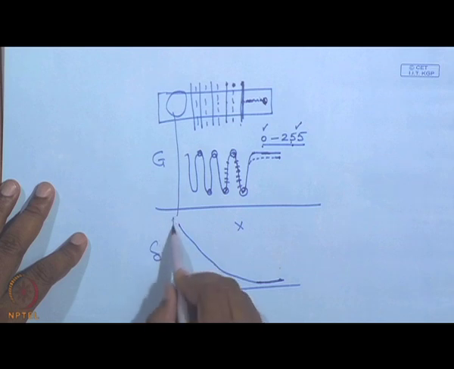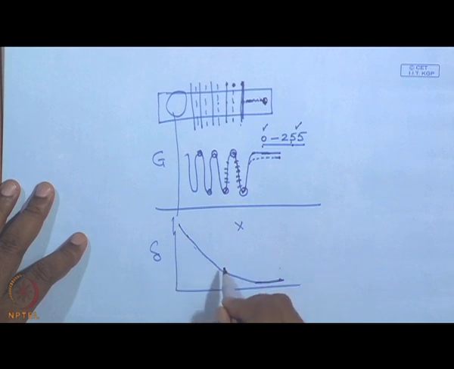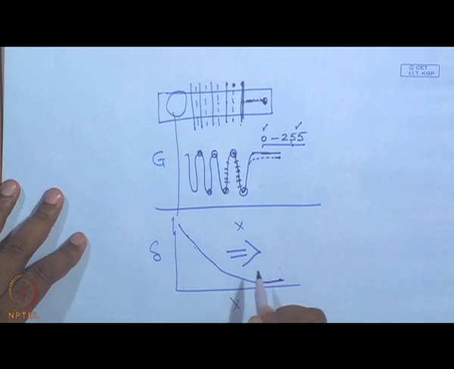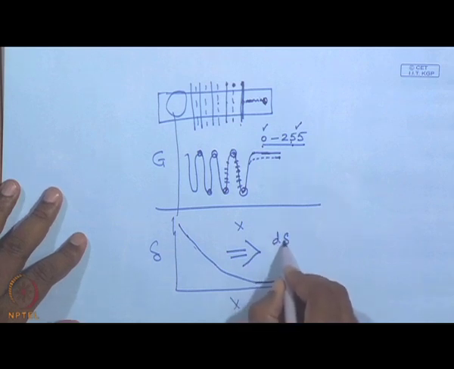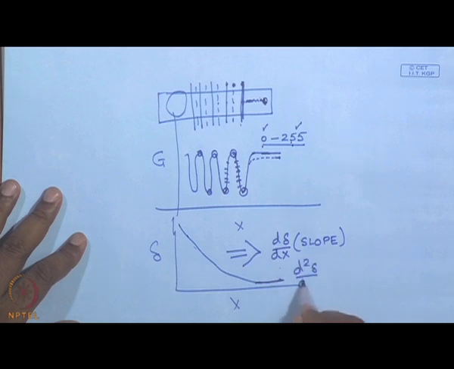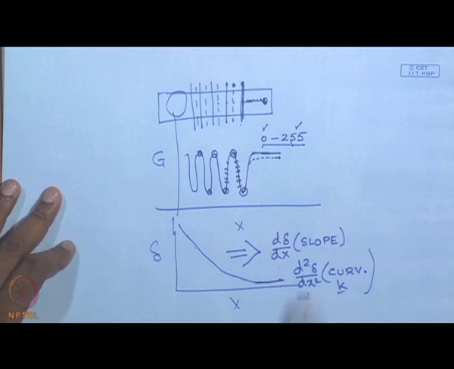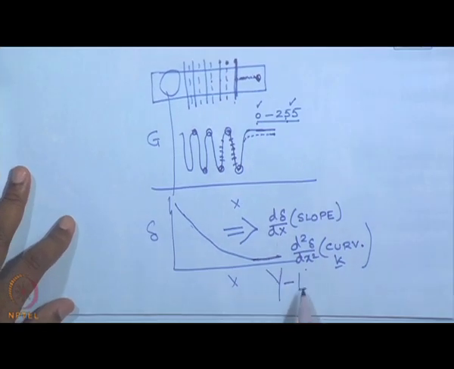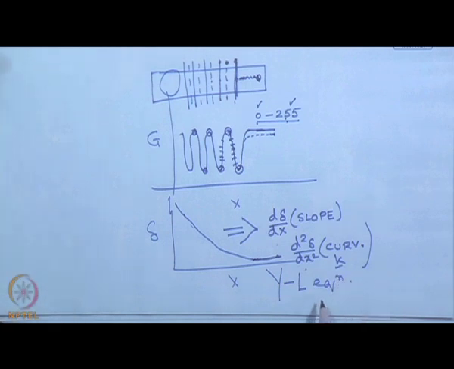Now, if I take the data carefully, I have a film thickness profile. This film thickness profile can be numerically differentiated to find d delta/dx, which is essentially the slope of the film, or d2 delta/dx squared, which essentially is the curvature, or K, of the film. If we can find the curvature at every point, then I am in a position to use the Young-Laplace equation to obtain the unknown value of the Hamaker constant.